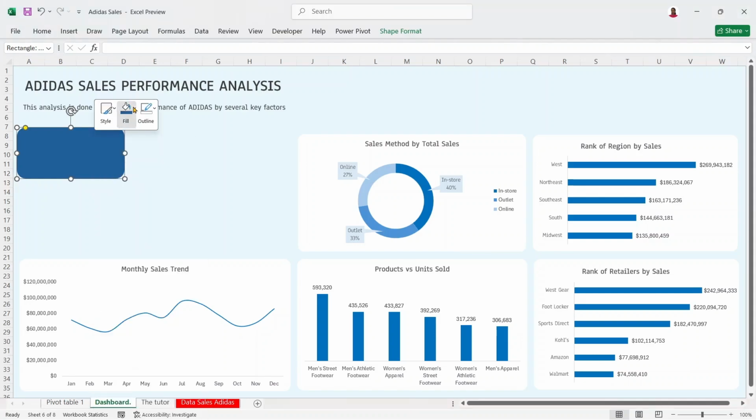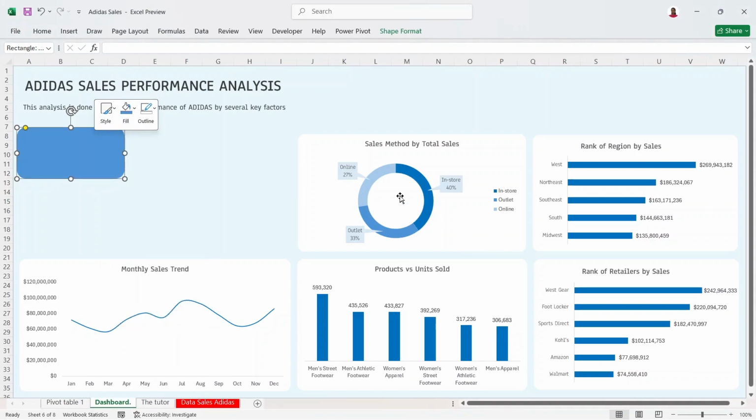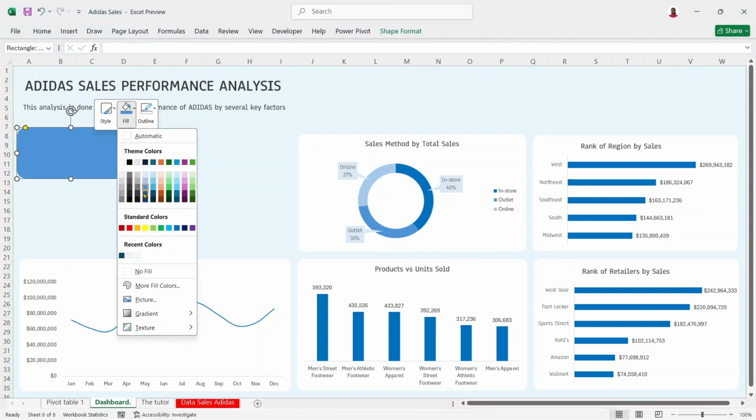Come to fill again. I need the same blue, so I can use my color picker to pick the exact blue shade I want. If you don't have that same blue shade you have here, you can just use another blue shade. So let's try this one.